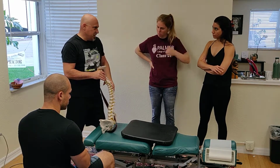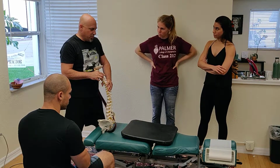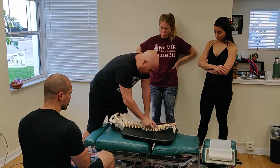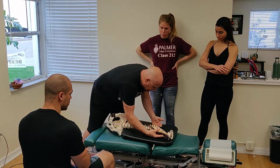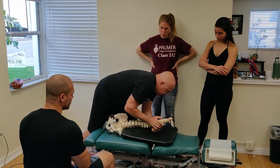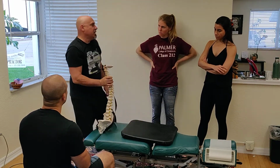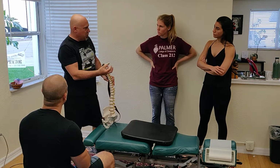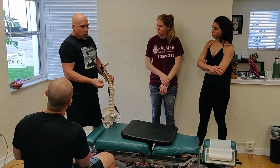Sometimes, and occasionally this is it, and I have a couple of people that I do this with, after that, while they're supine, I just roll them to the side. I find my contact point and just bring them back over with a light impulse, okay? So it just takes a little practice doing that. You really need to know your segments well. You know where to adjust that person.